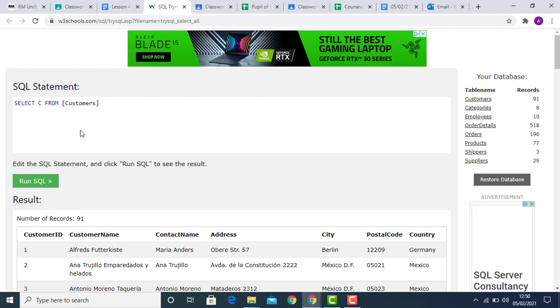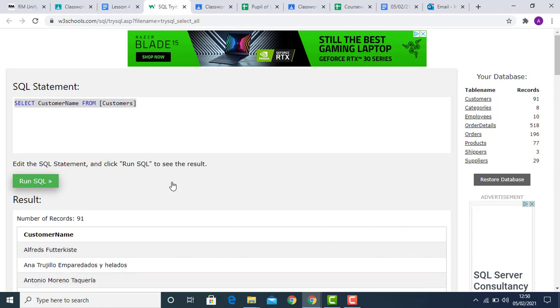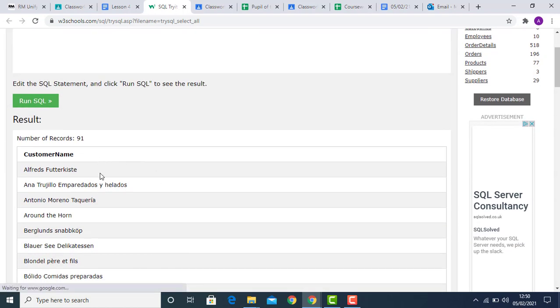Now, we type in customer name, and when we type this in, we need to be very careful that we type it in exactly the way it appears in the database. If you don't type it in that way, you will not get your results. Now, we wanted to get customer name from the customers table. Okay, so that query is now written for us. Now we run that query, and as you can see, it's picked up all the customer names from the customer table.